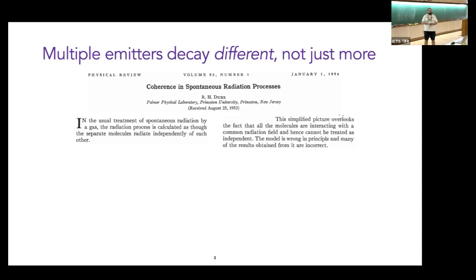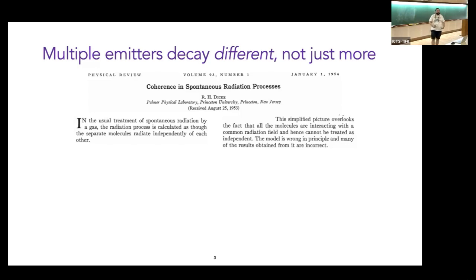So if I think of one atom in its excited state, it can decay down to its ground state and emit a photon that travels off to the far field. But now if I put a second atom here, when it decays, that photon can travel over here and excite the other atom. I have these flip-flop interactions mediated by photons. And furthermore, if I have two atoms in their excited state and I have some detector in the far field that measures a photon, I can't tell which atom that came from because they're emitting into the same field.